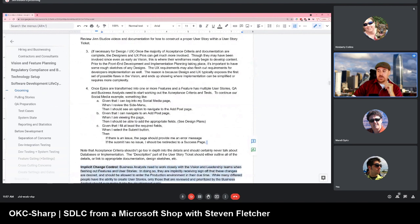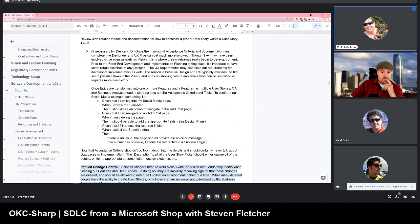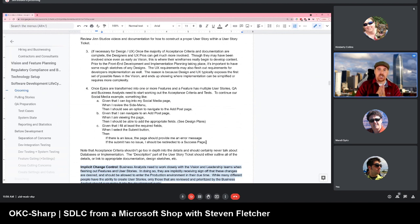A user story is a literal story, but inside your system you also have ticket types: a task, a user story, a bug, and possibly custom types. Someone asked about rolling add, delete, and edit into one user story versus keeping them separate — that's a great question. It's tough to communicate at first because it's a very technical implementation consideration.